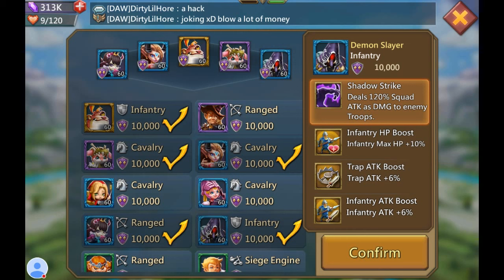And if you message me and say, his name is Demon Slayer, douchebag. I know it's Demon Slayer. I like calling him ninja. I'm going to call him ninja.